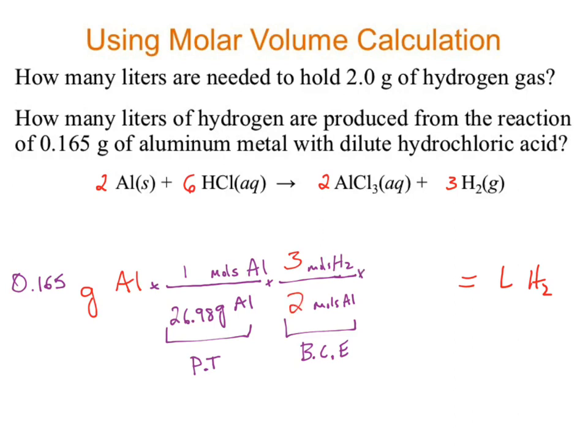Is moles of hydrogen the same thing as liters of hydrogen? Where do I find the conversion factor between the moles and the liters? This is from your brain. When is that conversion factor valid? For a gas at STP. Right? And we know 22.4 liters is equal to 1 mole.